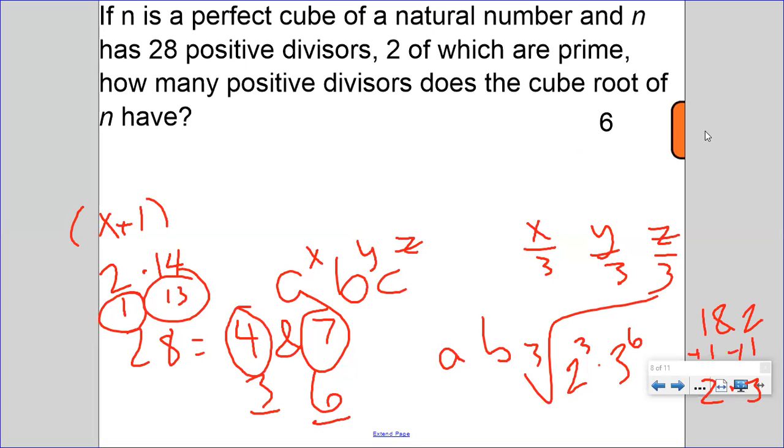We have still not addressed the fact that could there have been another factor? Also, let's talk about the fact that this 2 and this 3 are arbitrary, right? That's just random primes. You could have made it 11 and 13 if you wanted. They just have to be prime numbers. Could have been 7 and 5. We don't care.